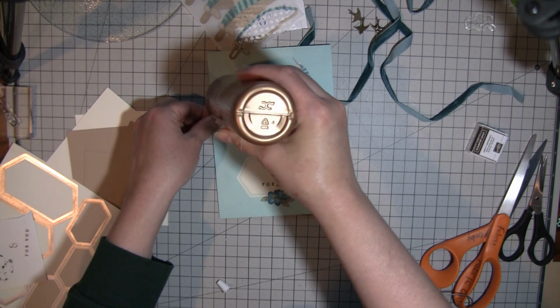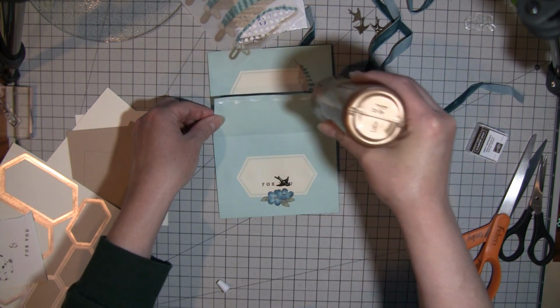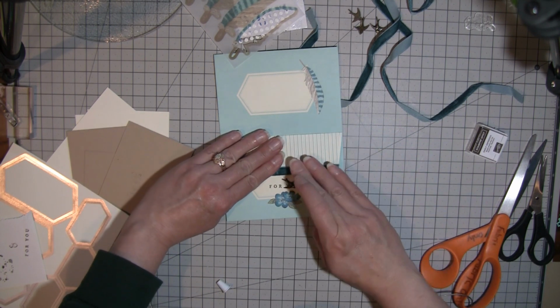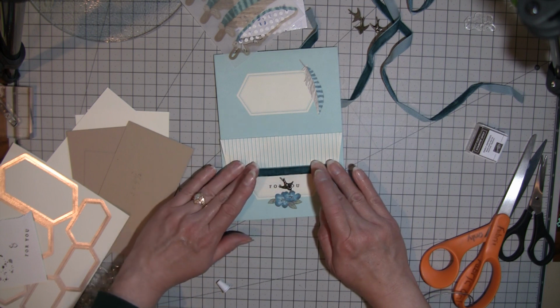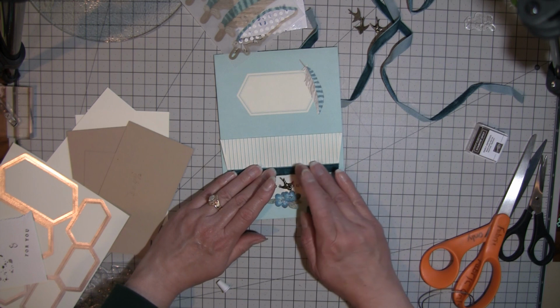So all that you'll need extra that is not in the kit is cream cardstock and crumb cake, or if you just have craft or whatever, a light colored craft paper, that would work. That's kind of what I did because I didn't have the actual crumb cake. But you could definitely use your Stampin' Up! stuff.